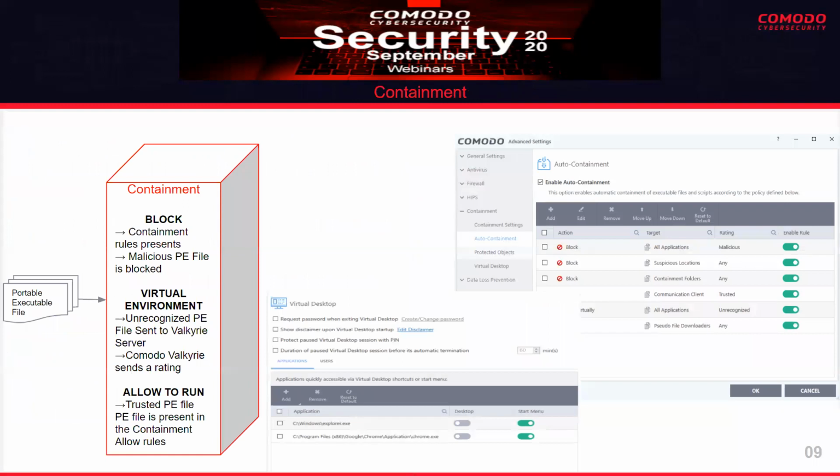And the container. The container is a secure virtual environment in which you can run unknown, untrusted, and suspicious applications. Applications in the container are isolated from the rest of your computer. They are denied access to your processes, write to a virtual file system and registry, and cannot access your personal data. The container is our most powerful protection layer in CCS.